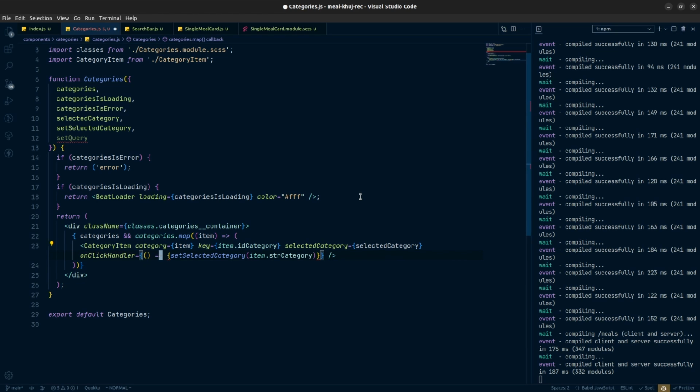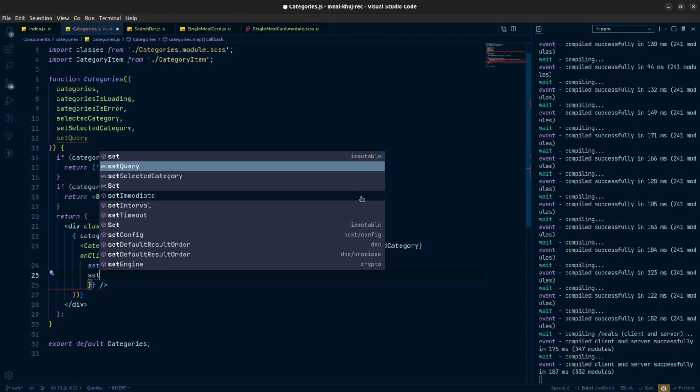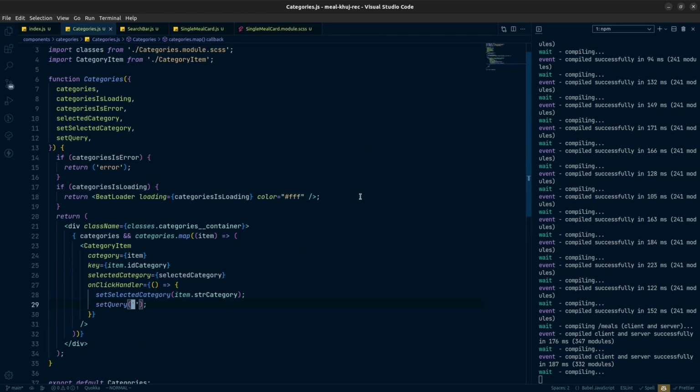So here we will do two things: we will set the selected category, and whenever we do setSelectedCategory, we will say the setQuery will be empty.